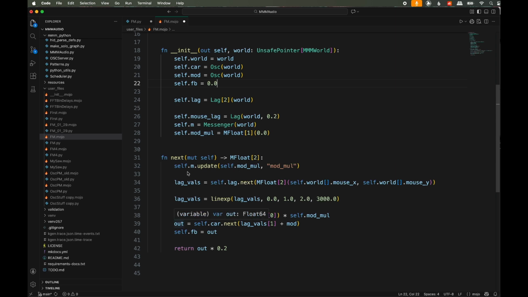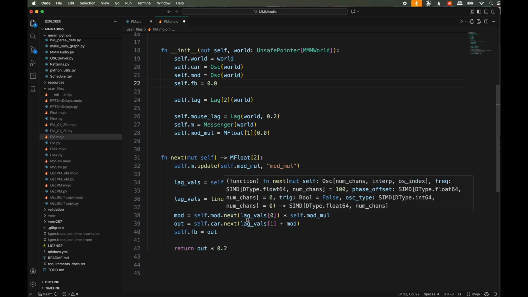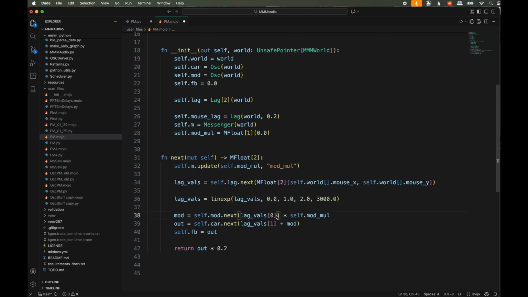And then each time through, out gets assigned to self.feedback. When we loop back around, the next time next is called, self.feedback holds the previous sample of the carrier. So now we're going to use that in the modulator to modulate its frequency. And that will be self.feedback. And we can use the same modmul.